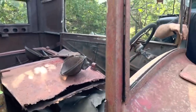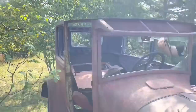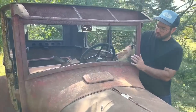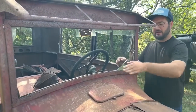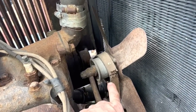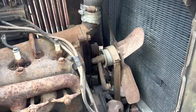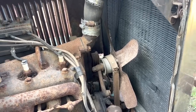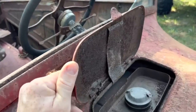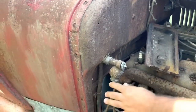Standard equipment of safety glass here too, you can see. Wouldn't want to fly through that. And your vented window. This doesn't open anymore, but this will open right up like this so you can get air coming right in. I like how they use a leather belt. Oh, that's high tech. Yeah, and they hooked it together with staples. I bet that ran forever like that. Bet that was factory. Yeah, the leather belts were. Little gas tank up here. All gravity fed. Fuel goes right here, a little petcock right there. On, off.